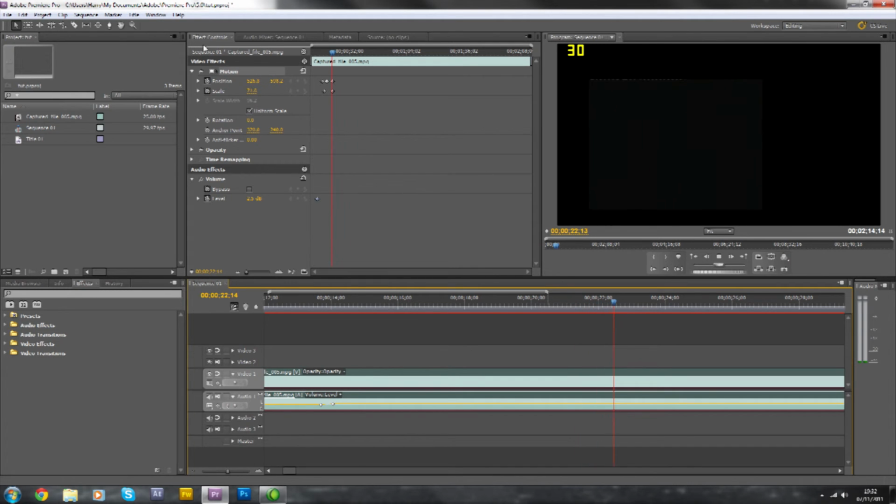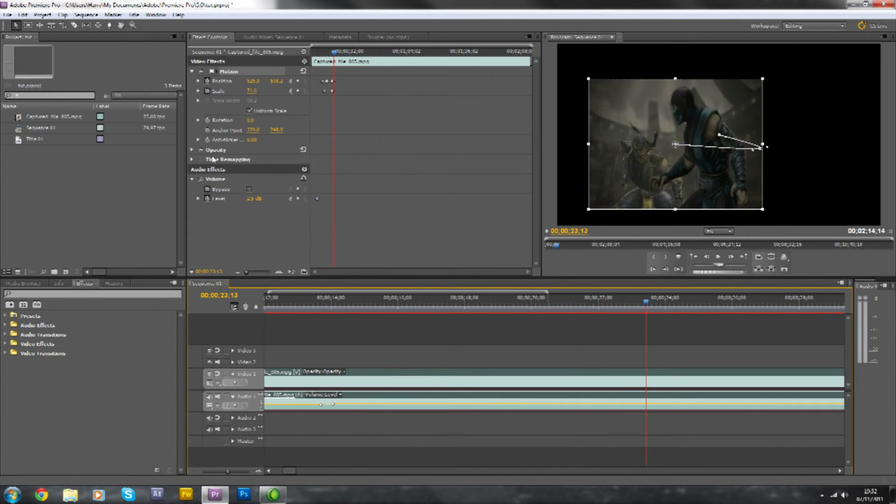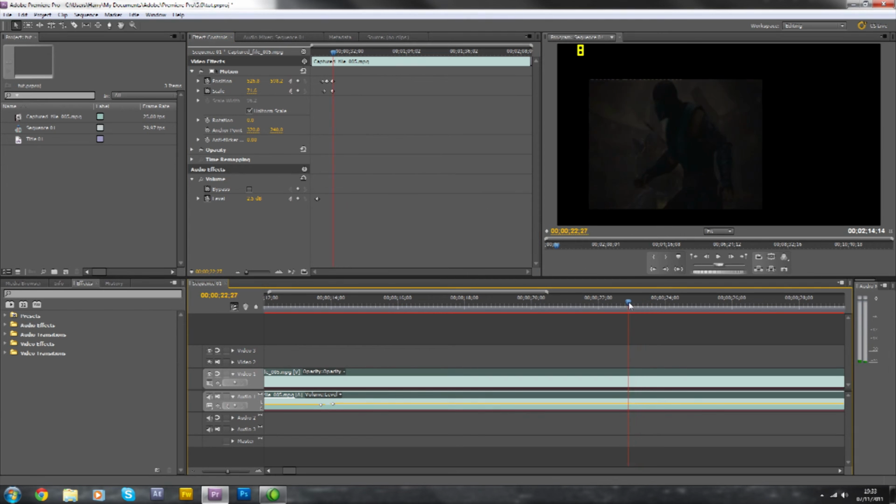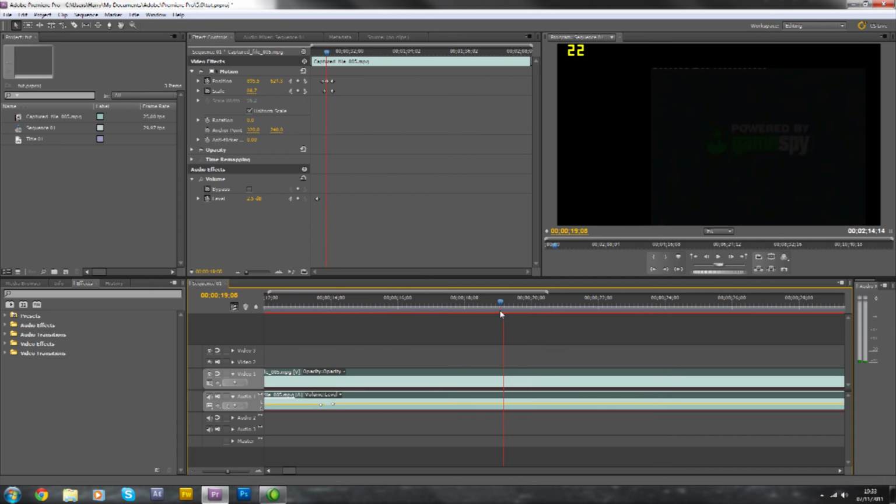So you can use it with anything you want, scale, size, it doesn't matter. It makes it a lot better for timings, everything. Basically this is how you do your effects in videos with keyframes. If you don't want an effect to be there constantly, if you learn how to do keyframes, you don't have to have it there constantly.